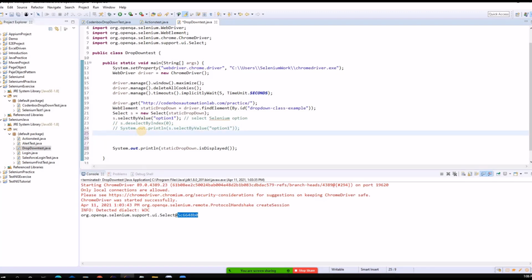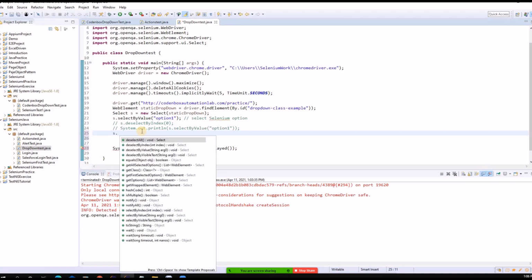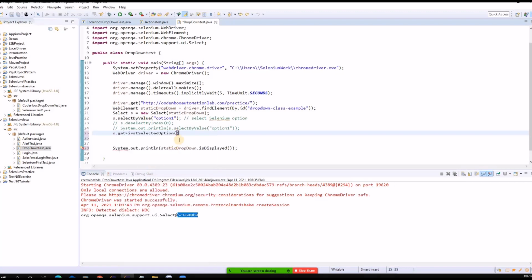The Select class has, like, the Select object dot get first selected option. Yes, getFirstSelectedOption. And it will return the element, then get text from that. Yes, maybe. Dot getText.